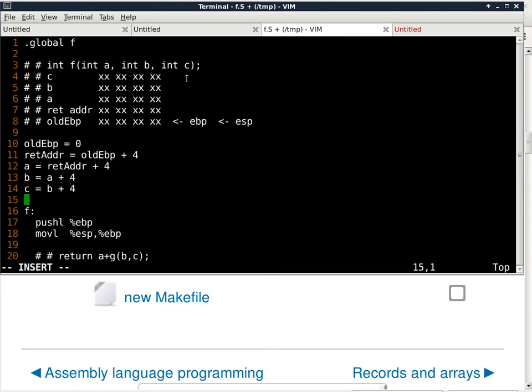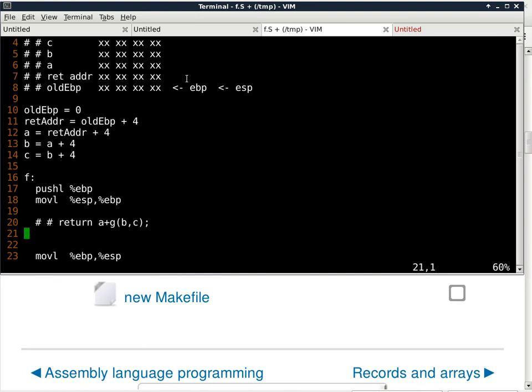So the way I do it like this, instead of just saying, oh, A is 8, B is 12, and C is 16, is make it all relative. So this way, if I need to make adjustments, like having a new parameter in between two, I don't need to change everything. Okay, I can let the assembler do the calculation, so I don't have to deal with it. Is that okay so far? Okay. All right. So with these offset labels defined, now it is so much easier to deal with it.